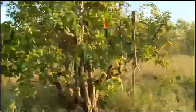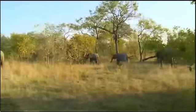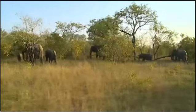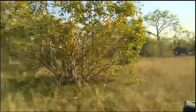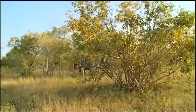They're just busy feeding. I mean, quite often when you get to a road like this, put it this way, earlier when you were with the lions, we were sitting with them right in the bush and they sort of just feed around you. But when they cross the road, ellies tend to sort of cross it. I know it sounds a bit silly explaining it like that, but you get the sense that they know there's a road coming up and they cross it and then they go on feeding again once they've done so.